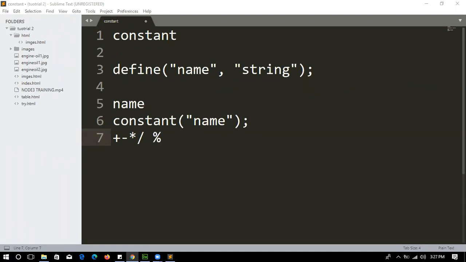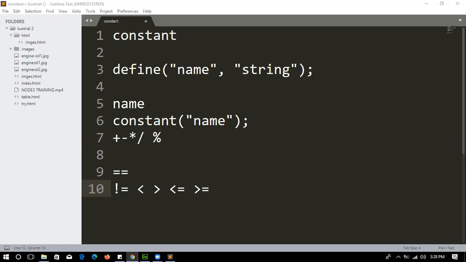We also talked about the comparison operators. With the comparison operators, we saw equal to, whether a variable or a certain thing is equal to the other, or not equal to. And we also came across greater than, less than, less than or equal to, and greater than or equal to as the comparison operators.